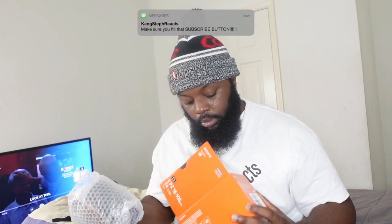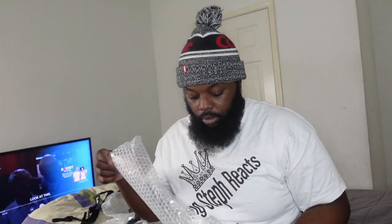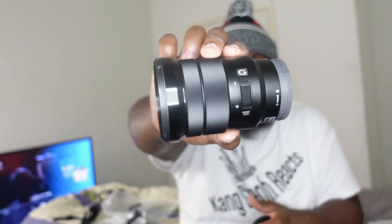So it's the cap once again, just like the other one. We're going to see if this works. This is it right here. It's pretty big, right? Want to see how long it goes. Look at that lens. Sweet. Tight and wide angles right here. I think this is how long it goes.